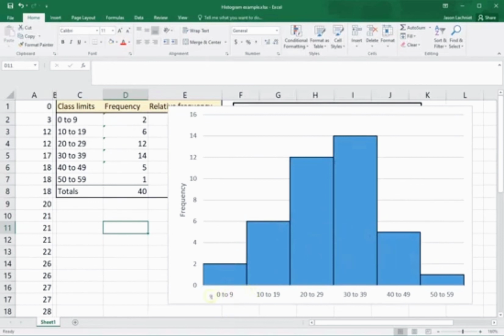If we had the information, a horizontal axis label saying what this represented, like weight in pounds or whatever it might represent, we could do that. If we had the context that allowed us to give it a proper title, we could do that as well. But we've hit all of the minimum requirements for producing this kind of frequency table and histogram in Excel.